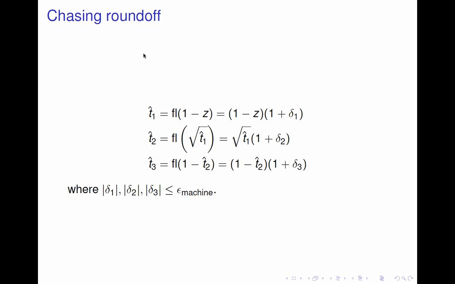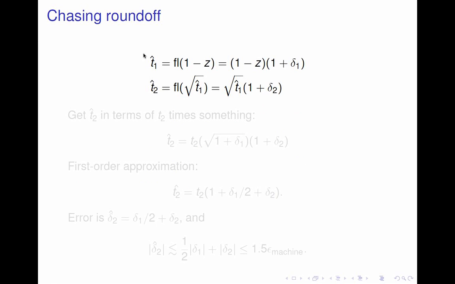So let's consider the MATLAB calculation y equals 1 minus square root of 1 minus z. This is the smaller root of a quadratic. Really, that's several basic operations. You first compute 1 minus z, then you compute the square root of 1 minus z, and then you compute 1 minus the square root of 1 minus z. So at each step, you contribute a little bit of rounding error to the ongoing calculation, and each contribution is on the order of machine epsilon. So let's chase those contributions through and see how they add to the final rounding error.